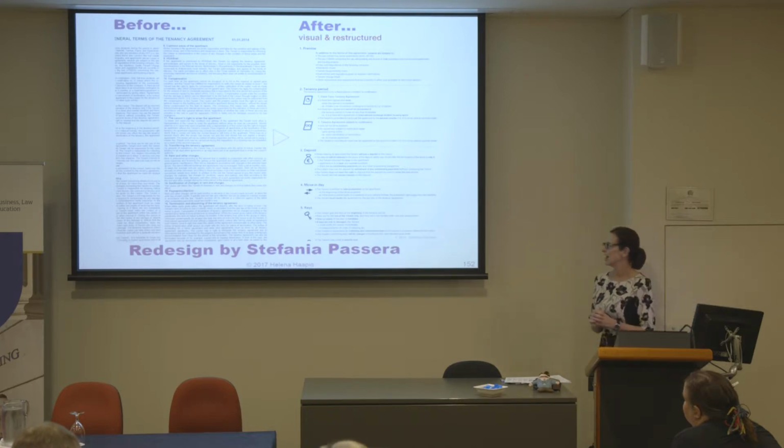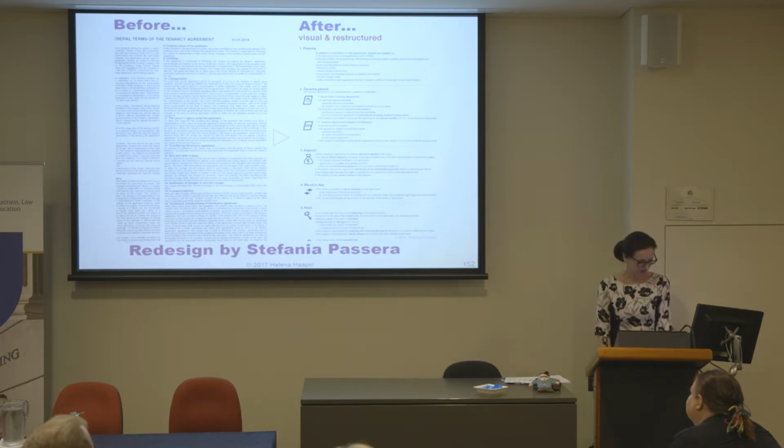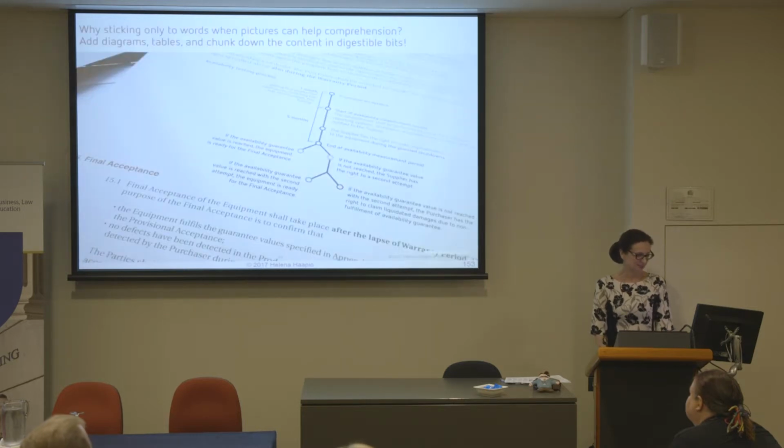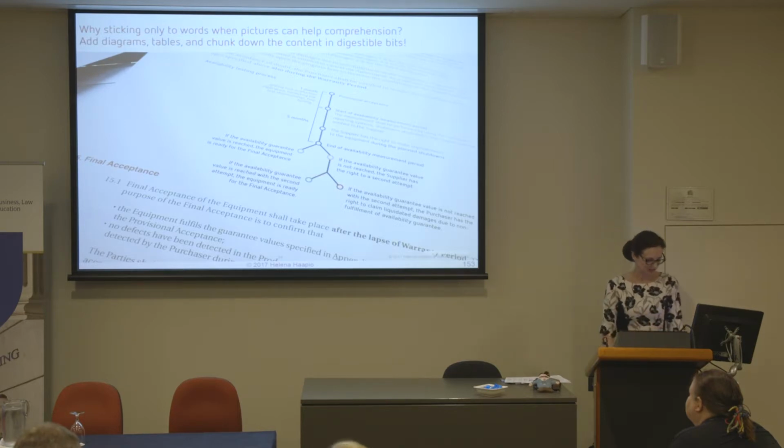This is Stefania's work, taken from her dissertation. She tested a version with text only, with a bullet point version, and then one where she added icons. And guess which one tested best? The students loved the experience with the one with the icons, and they hated it with the ones. Now, why is it that we just would need to use words in contracts?